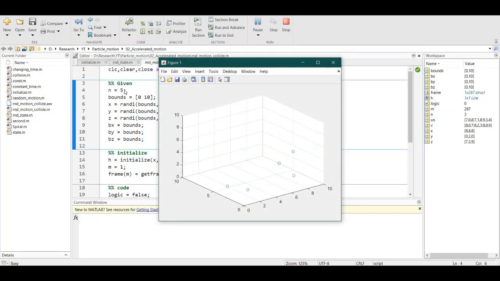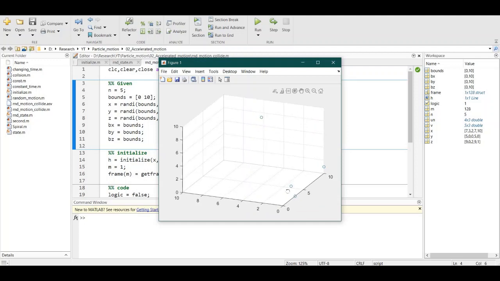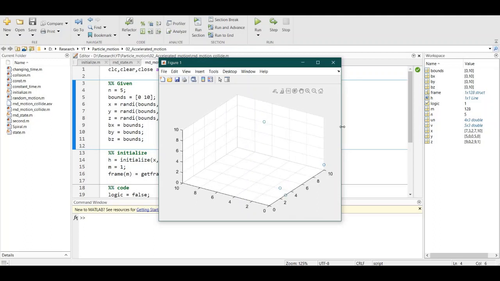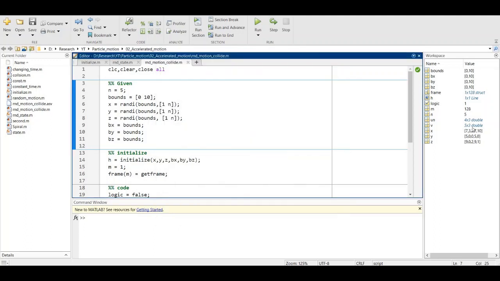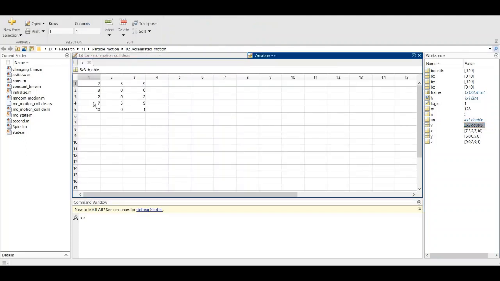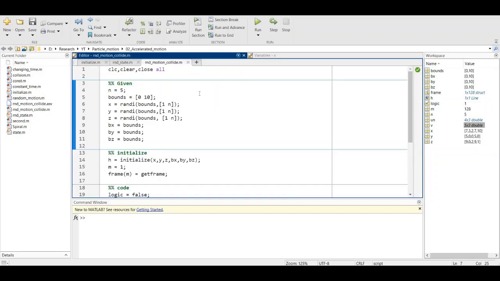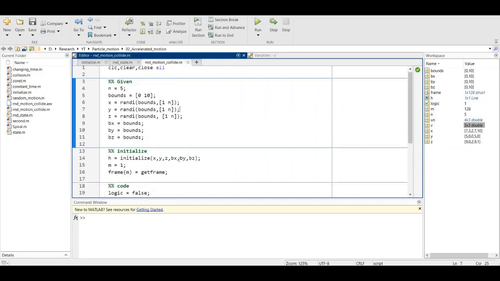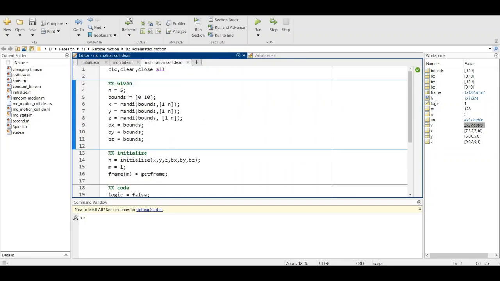Okay, they did collide. The number of particles was only 3, now 4: 1, 2, 3, 4. So 2 particles did collide. If you want to see which particles collided, you can see from the V matrix here. So particle 1 and particle 4 are colliding. Okay, this works very nicely.